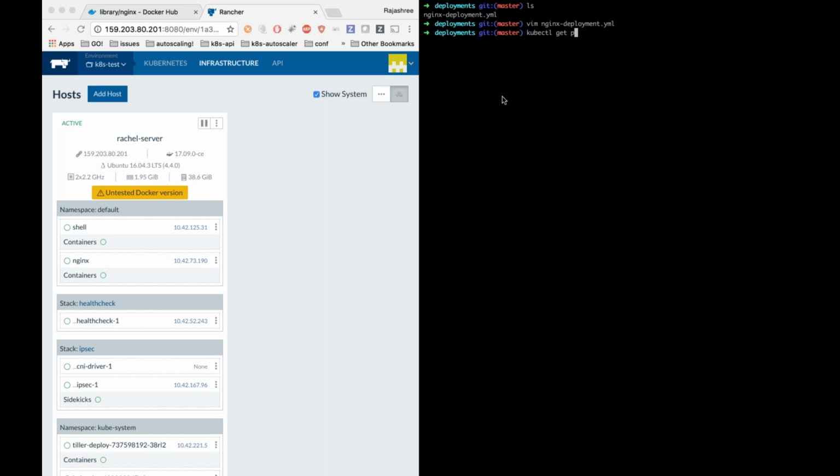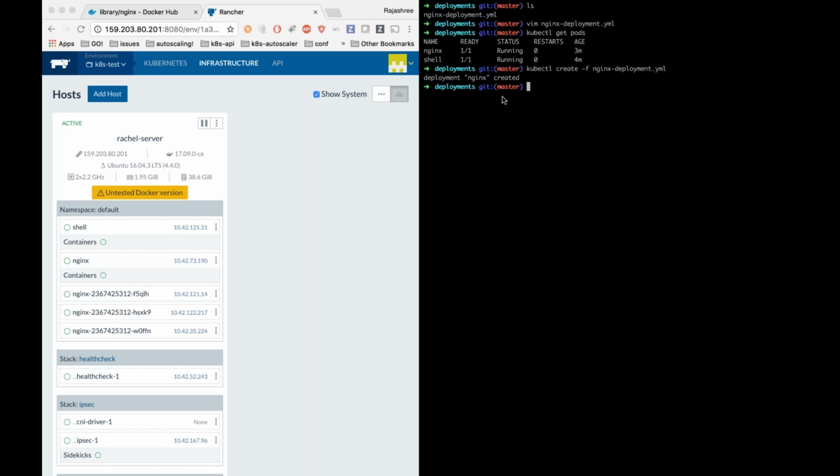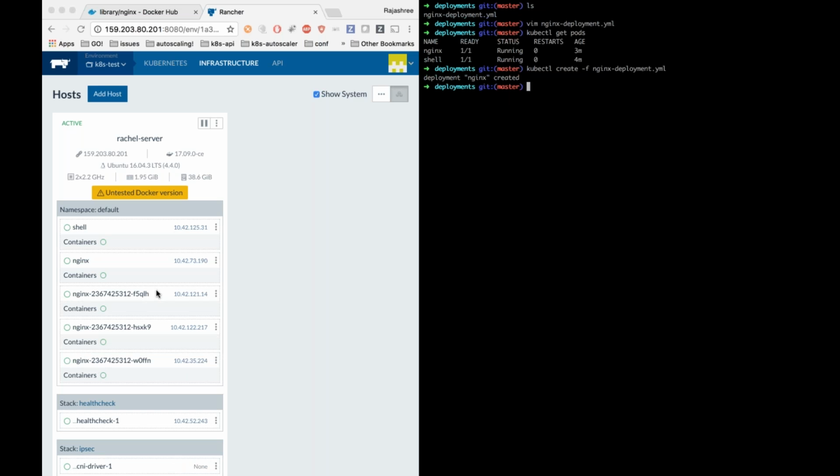So before we create a deployment, let's just quickly look at how many pods we have currently in our system. And now we are going to go ahead and create it. So it is creating the deployment nginx. And as you can see on the left, it immediately started the 3 pods that we had specified within the deployment. If I do kubectl get pods again, we can see that the deployment started these pods over here, which can be listed by the get command. So now, as you can see, there are 3 pods for this deployment, which means the scale of the deployment is 3. And you can also change the scale of a deployment.